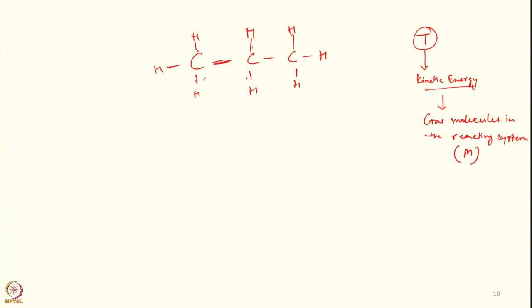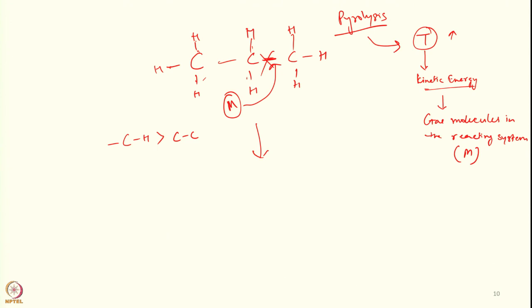because you need to break down any of these bonds. Any of these bonds needs to be broken down. So typically what happens is this carbon hydrogen bonds are stronger than your carbon bonds, okay. So this carbon bonds here are weaker. So at low temperature, when this M hits here, it will get broken down. So just imagine that this will get broken down. So what you will get when you increase the temperature? When you are increasing the temperature, means we are doing the pyrolysis, increasing the temperature, and then some of the molecules will come and hit this at high velocity and will break the bond. So you will get C2 compound and plus CH3 here.